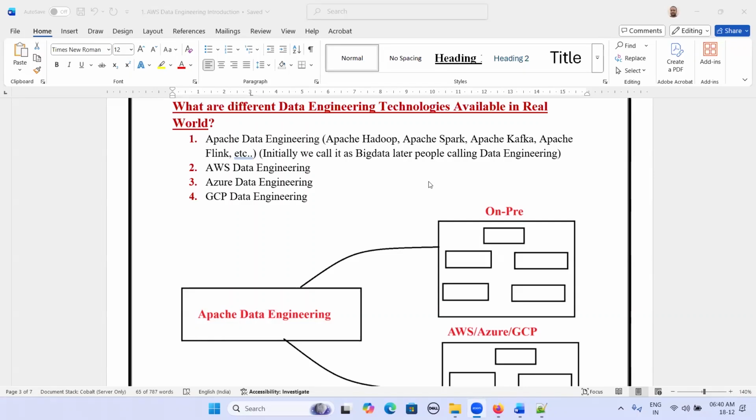You just say, I want minimum these resources, maximum these resources. Based on your requirement and your input data, resources are scaled automatically in the storage part and the processing part. So that's why most people are choosing cloud data engineering.